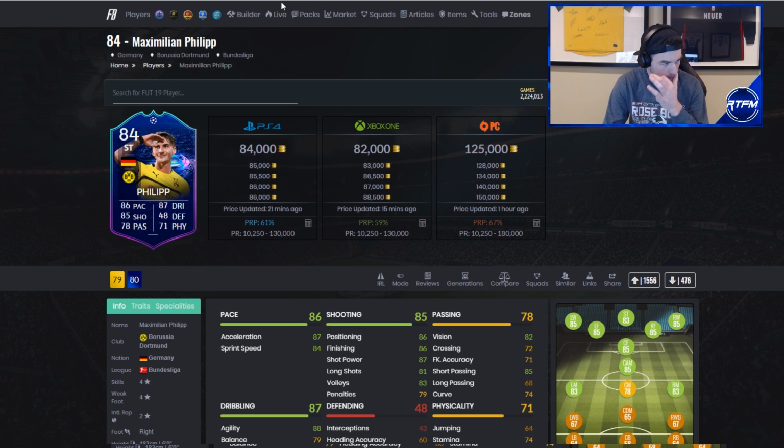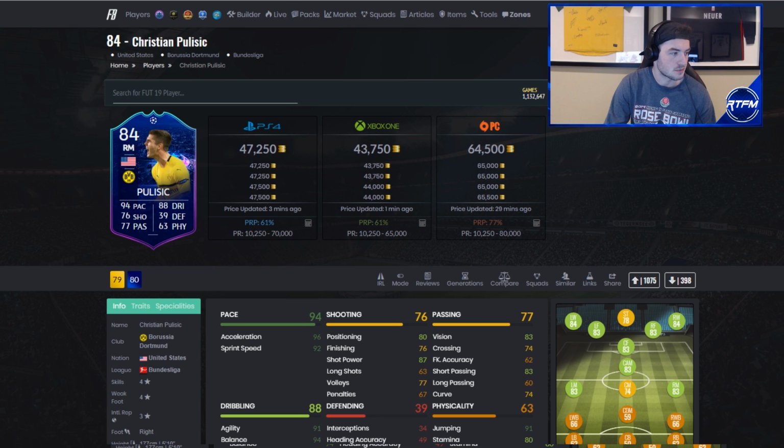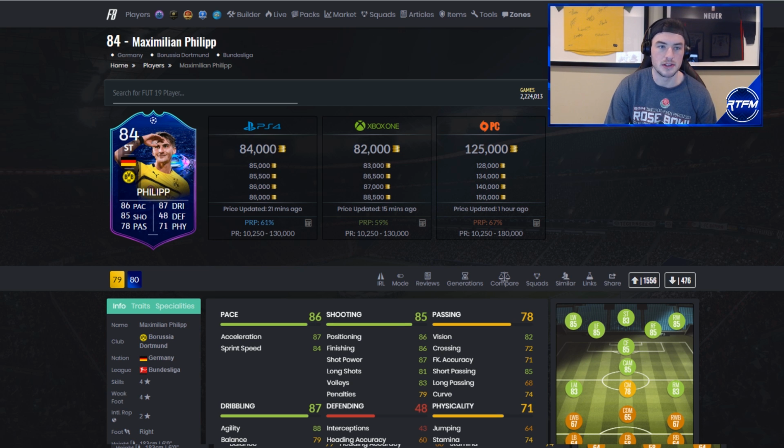Now, I would love the buy-in for this and this because I think it has a significant value to it. If Dortmund wins that round of 16 matchup, if they end up winning it, he's getting a +2 because they get in-form upgrades. It's not just +1, guys. So Philip would go to an 86, if you kind of understand that.